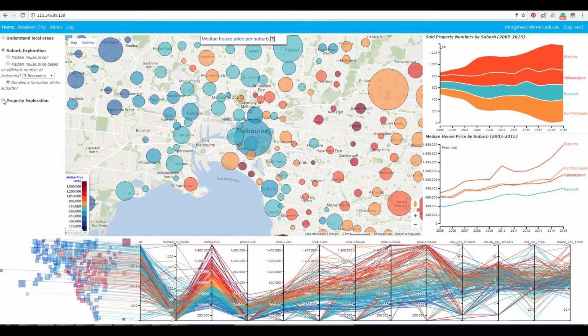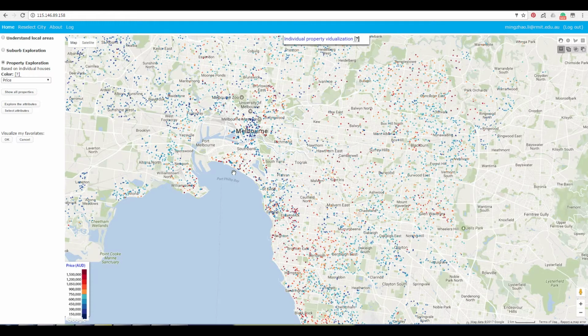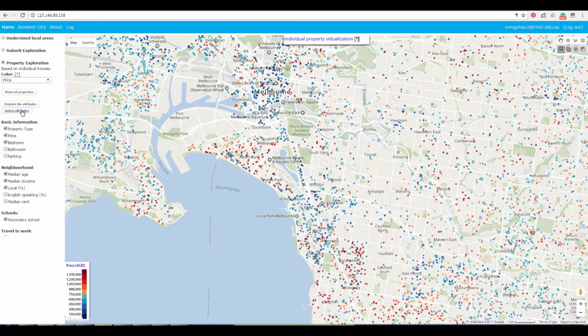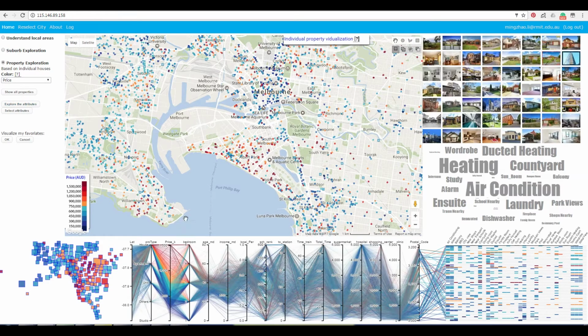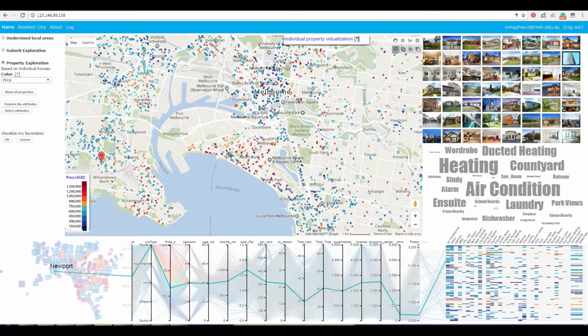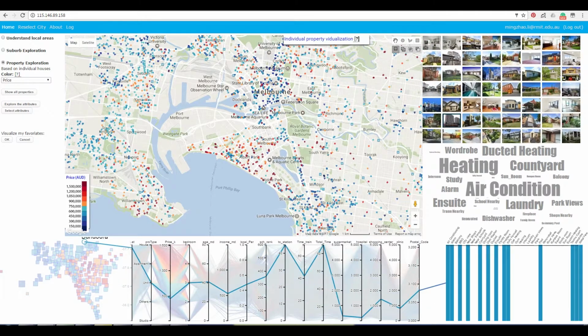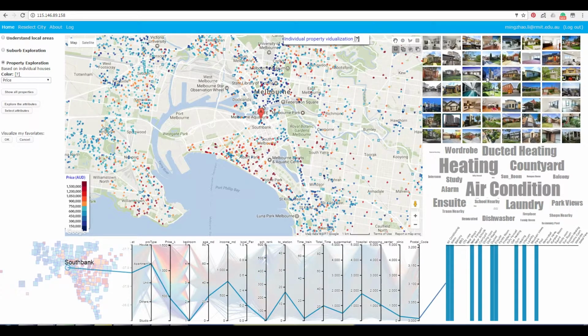Thirdly, at the property level exploration, we design glyphs on top of the map to visualize each property. Users can select attributes that they are concerned about and then enable the multi-dimensional view. Here we have a geocoded scatterplot connecting with a parallel coordinates and a colored Boolean table. Parallel coordinates present the information associated with each property. The Boolean table presents whether a property has air conditioning, heating and so on.